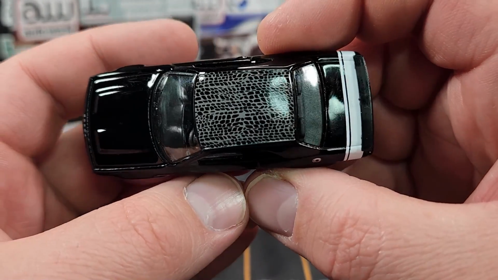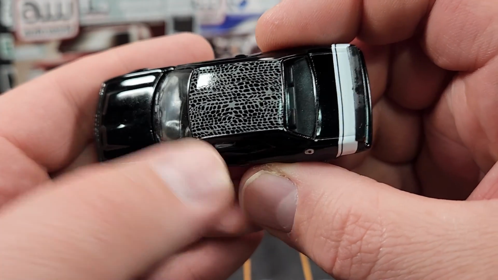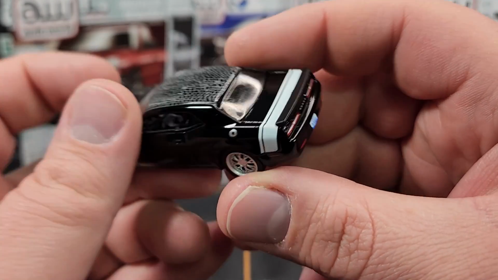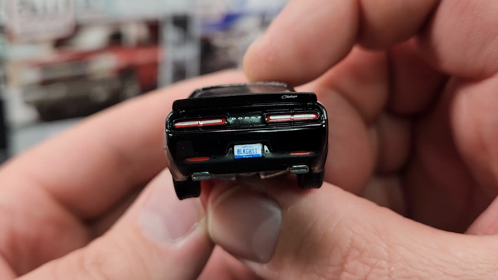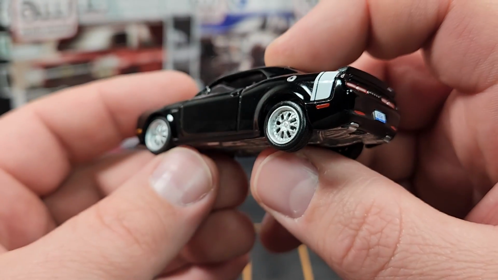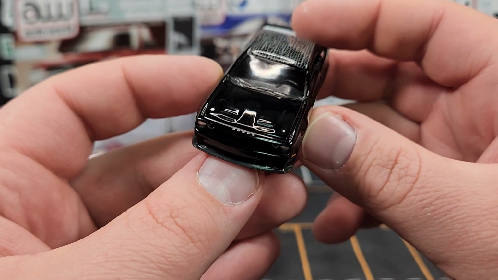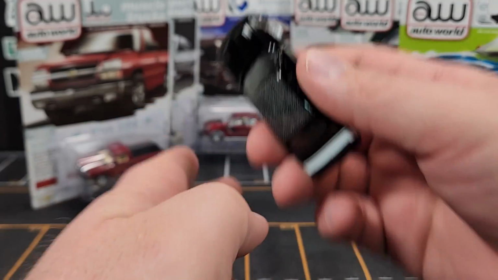There is your snake, kind of tread snake pattern. Looks pretty good. See a little bit of residue on here. That's pretty typical of premium stuff. This one does have a plate on the back. Looks pretty good. Does say Black Ghost Challenger on the back. Dodge as well. There is the details in the front. Looks all right. I mean, it's pretty much just that snake thing, and the new wheels is kind of all you get.